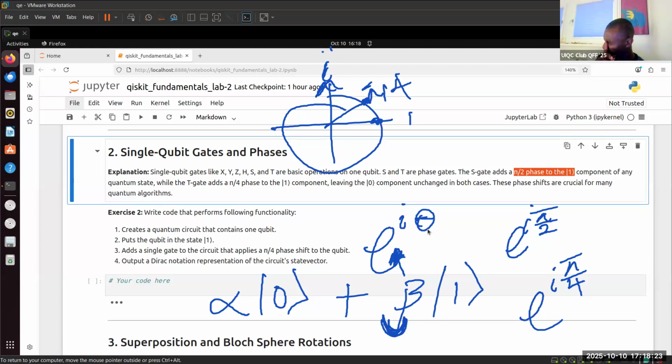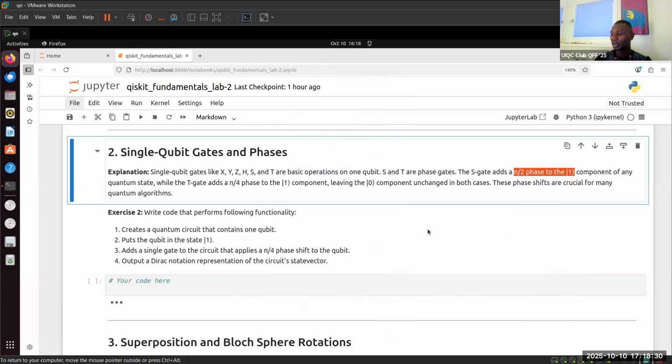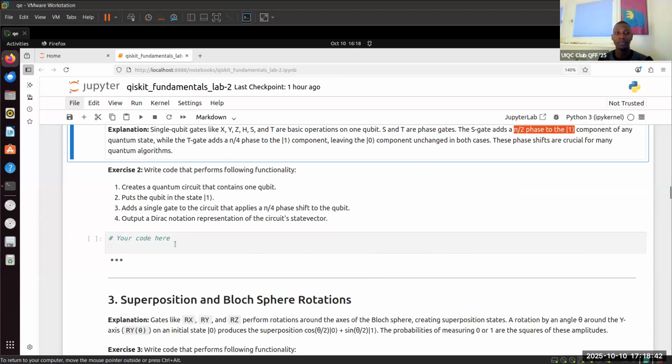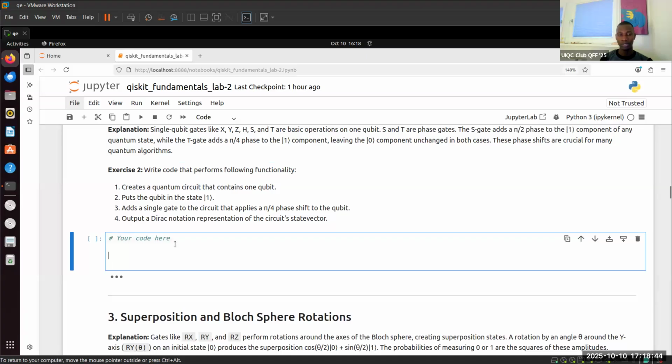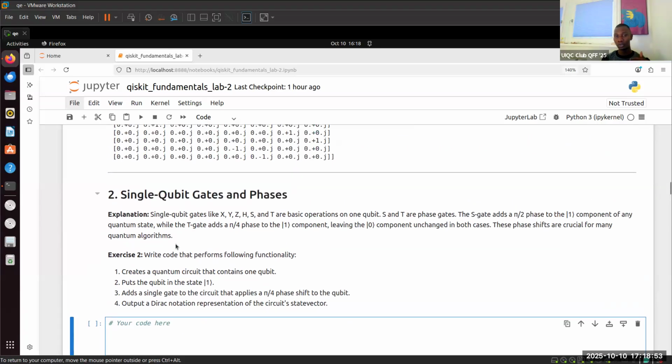Okay. So we also have a global phase, but it's negligible in the explanation of all of this. So the goal here is how do we now represent this in the lab in code form. I think we should just focus on the lab session, because we can always do the math. If any of the math is not clear, we can always go over it again during the session for theory explanation. So here we are to create a quantum circuit that contains 1 qubit.